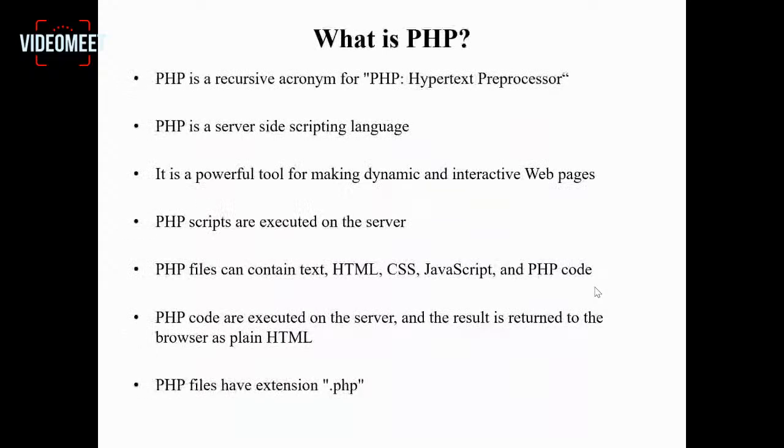So what is PHP? It is a recursive acronym for PHP Hypertext Preprocessor. That means what? In PHP, the first P stands for again PHP, and then HP stands for Hypertext Preprocessor. So again in this PHP, the first P stands for what? PHP, and again HP stands for Hypertext Preprocessor. In that way, such a type of acronym is called as what? Recursive acronym. Right? So let us not discuss much about this recursive acronym. So PHP stands for PHP Hypertext Preprocessor.